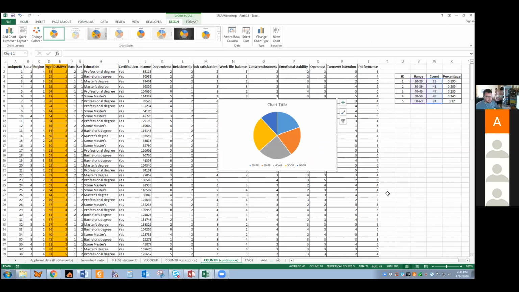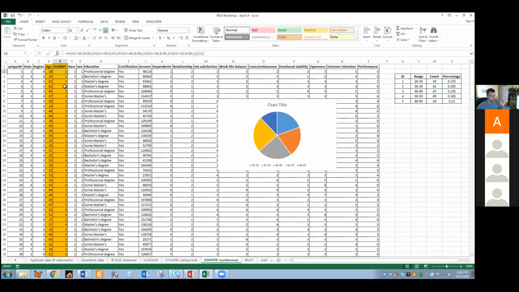So that command right there is complicated. That is so hard, and it's a lesson in thinking, oh, this is going to be really easy, but look how hard that actually was. There's a lot of nesting going on there, but you can see what I did. I started with if this is greater than or equal to 60, and then I worked my way back: 50, 40, 30, 20, and so on and so forth.